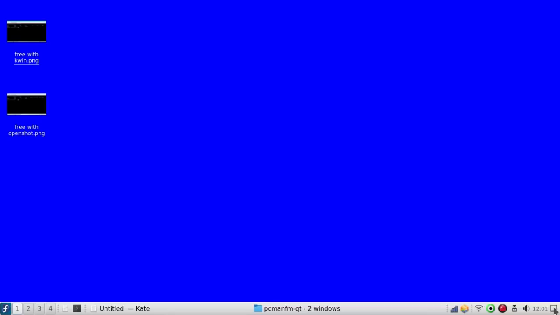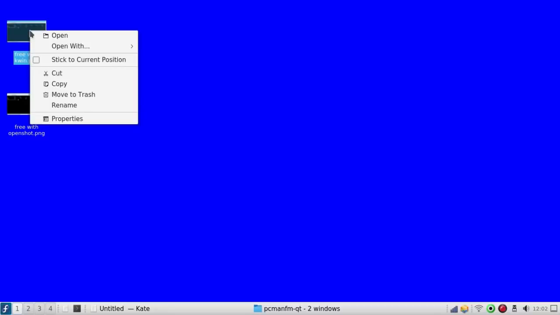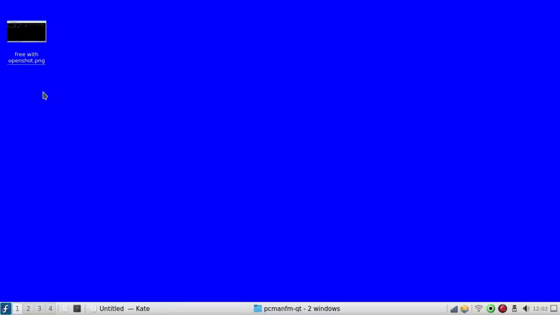Now when I show the desktop, those icons are shown on the desktop. However, I don't want them there.